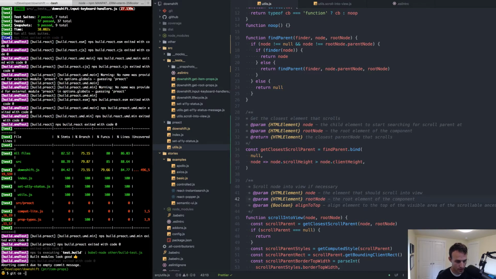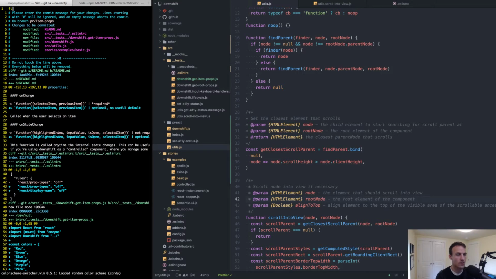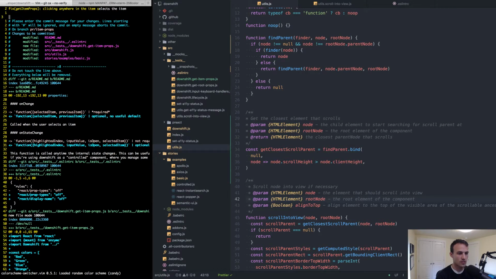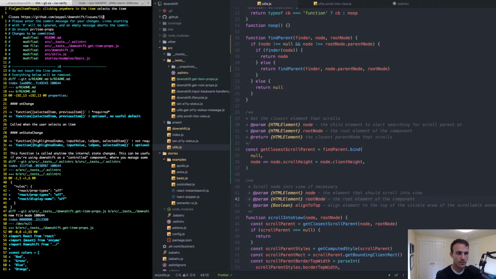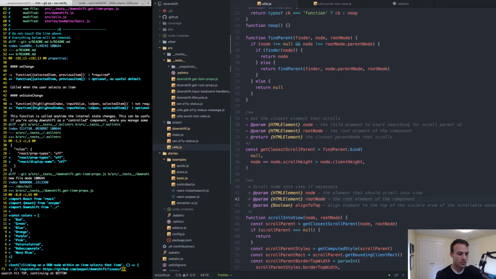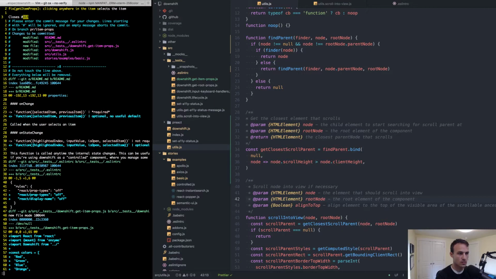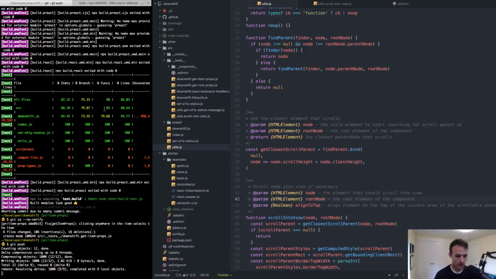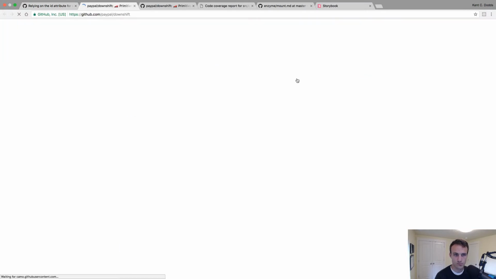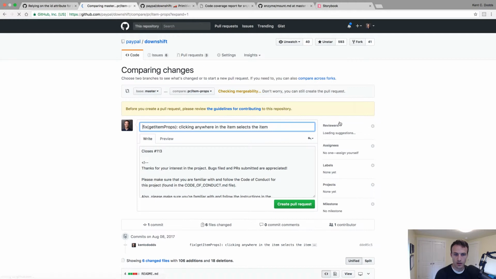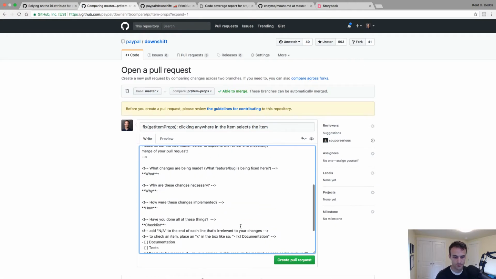Oh, rats. Okay, fix getItemProps. Clicking anywhere in the item selects the item. Closes. Oops. Okay. There we go.